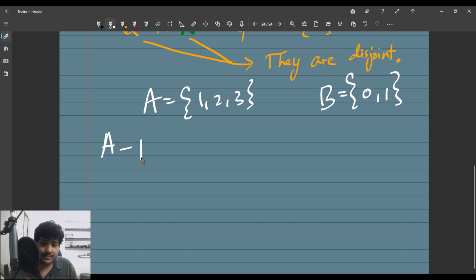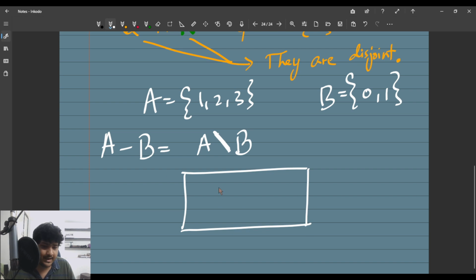A minus B, sometimes it's called A difference B, or you can write it this way just to differentiate it from the usual difference operator, usual minus. We write a slanting, this is a forward slash I think, to denote the A difference B symbol, and this I am defining it as the elements. In this case, in fact, I'll like to represent this as a Venn diagram first, which will be more intuitive to you.